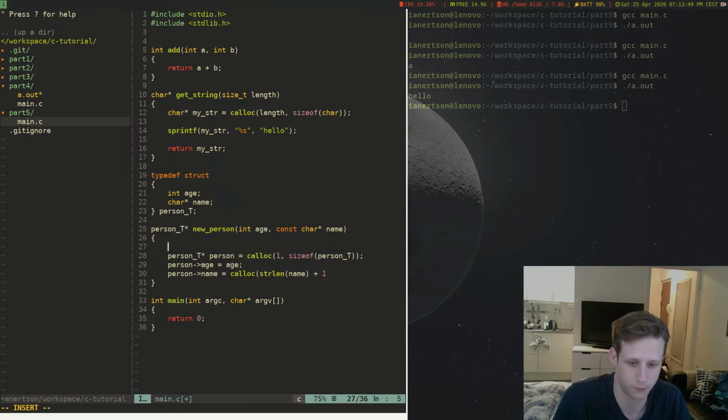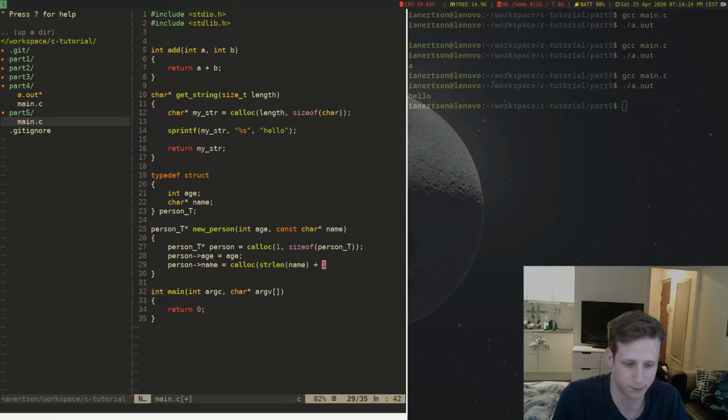So for example, if we have the string hello, the system needs to know where the string ends, and a solution for that is a null terminated character at the end. So we want to be able to fit this null termination character inside of there. So that's why we do +1.